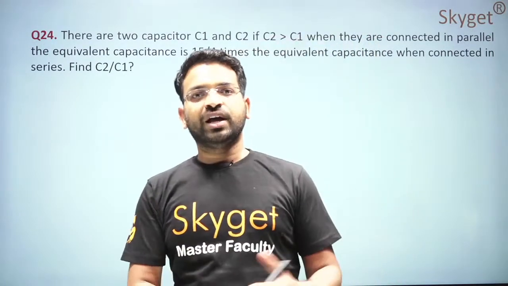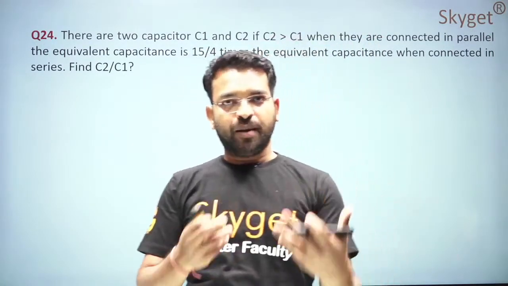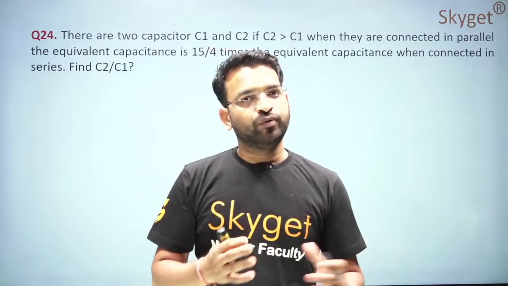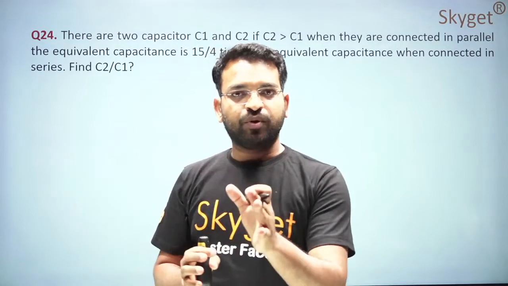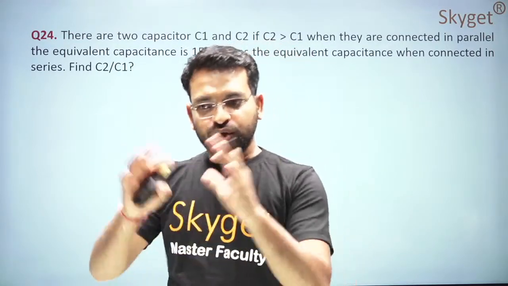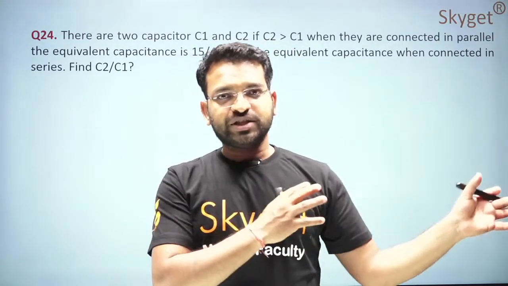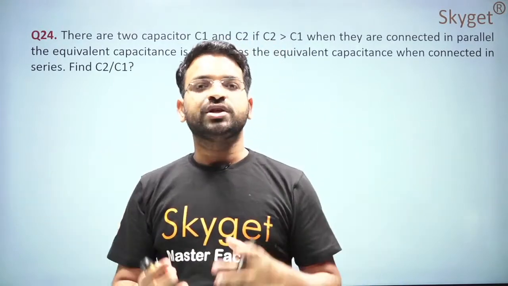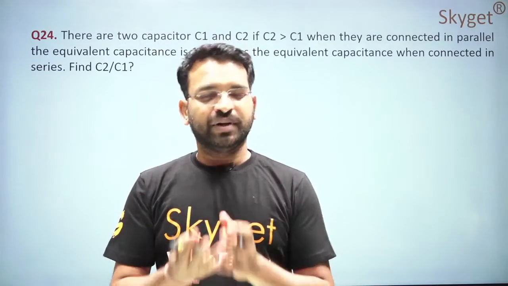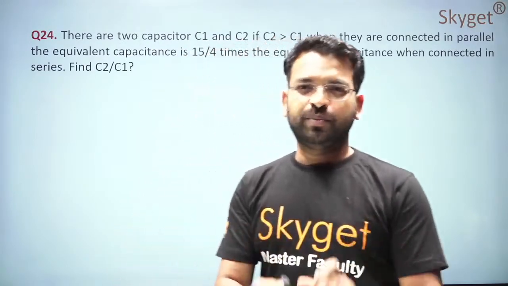So basically what's happening is that you have capacitors C1 and C2, and when you connect them, you get an equivalent capacitance. If you connect them in series, the formula is 1 over C1 plus 1 over C2, and you get the equivalent. In the first case, it is equal to the sum of these. Make the quadratic equation, substitute this term, and get your answer. Super easy. I don't consider this to be that hard.